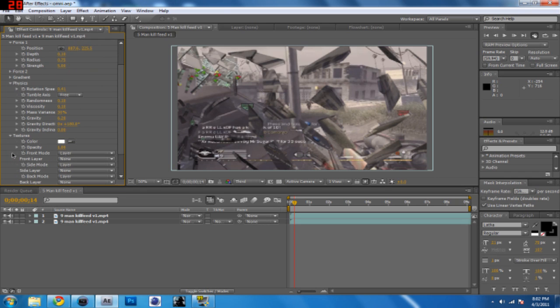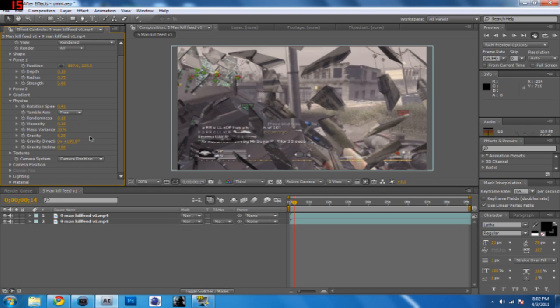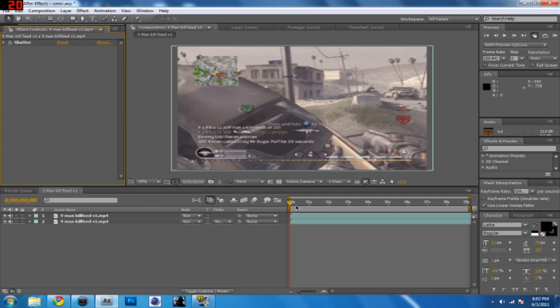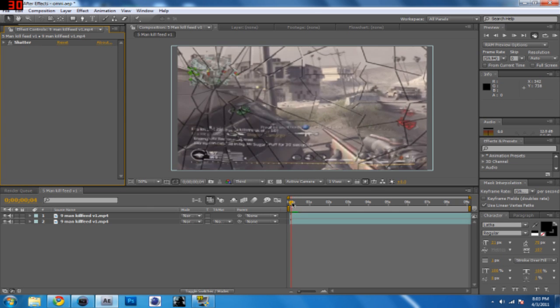You can mess around with what settings work best for you, but definitely physics is going to play a big impact on what your thing looks like, and also the shape. Those are basically, I think, the two biggest things, especially when you're doing this effect. And that's basically it. So let me just apply it, show you guys how you can apply it.